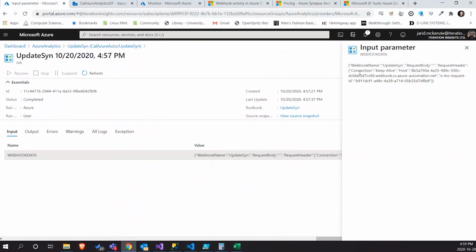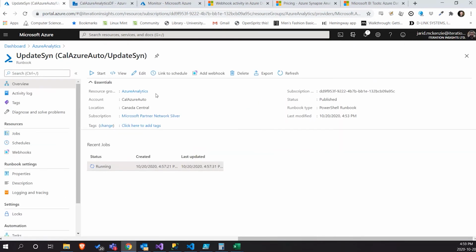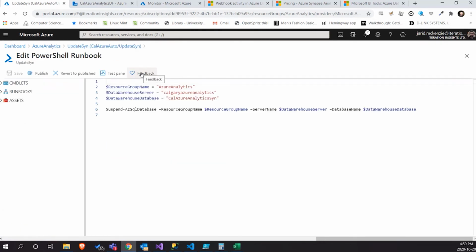And I would have to do a post against that callback in order to make sure that the data factory can start and move on again. So if I were to call this, it would wait until whatever operation is done in there, and then it would actually move on. So let's just go in here. I'm going to edit this, and I thought I might have a little more time, but it looks like I don't.